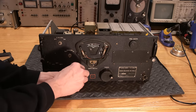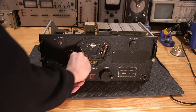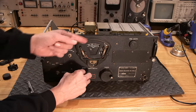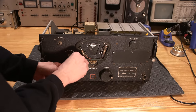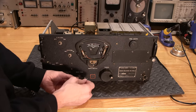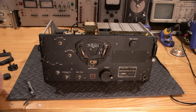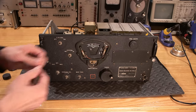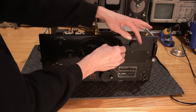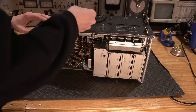Oh, is it getting loose? It is getting loose, but it needs to be adjusted. So, as you know, I'm not too concerned about the dial because we have a parts radio, and it kind of gives us an excuse anyways to just disassemble this whole thing, and I can show you the entire process. There it is. All right, so that's good. That's out of the way. Dial lights, get that one out of here. There we go.